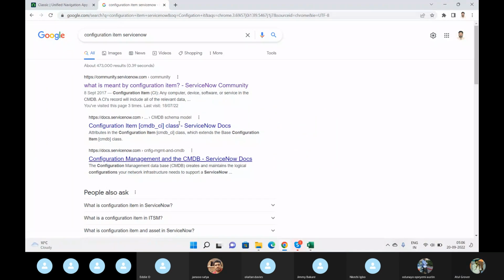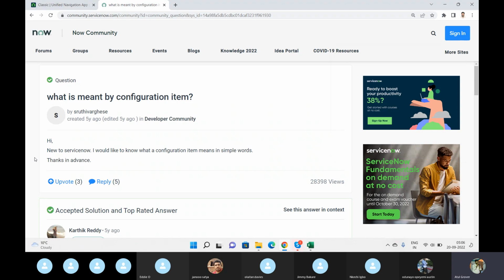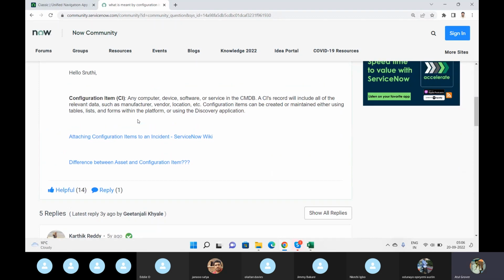Any computer, device, software or service in the CMDB is a CI. So even the stuff we studied yesterday, any service, is called a CI.